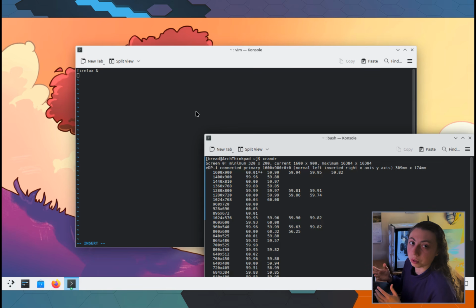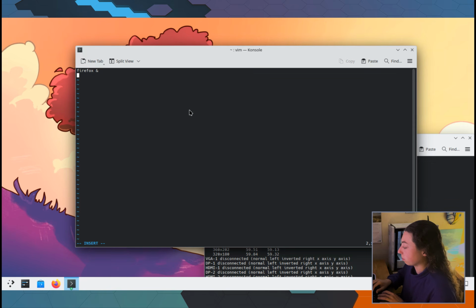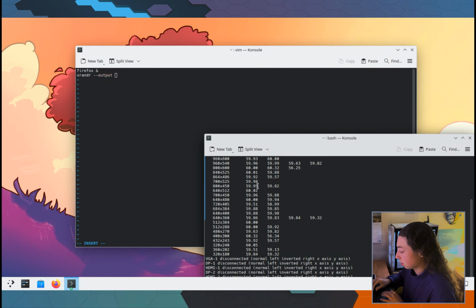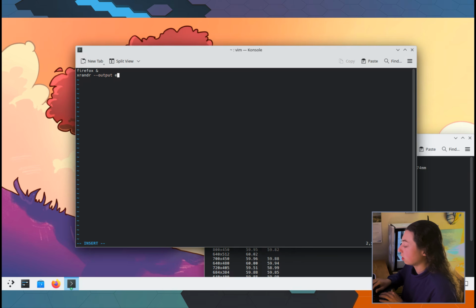If you want to, for example, set the monitor layout, something you could do is xrandr --output, and then you would put the name of the output. So in this case, it's eDP-1, and I'm going to do --left-of, and I'm going to pretend I have a second monitor, a phantom second monitor here, called my monitor. That's not spelled correctly, but pretend I wrote it correctly. When you are entering into your session and it runs xprofile, it's going to put the monitor to the left of the eDP-1 monitor.